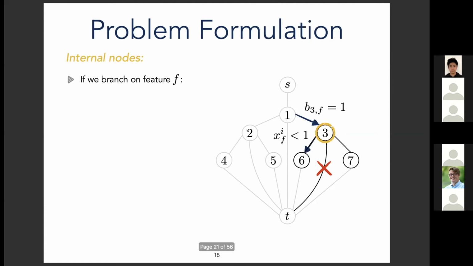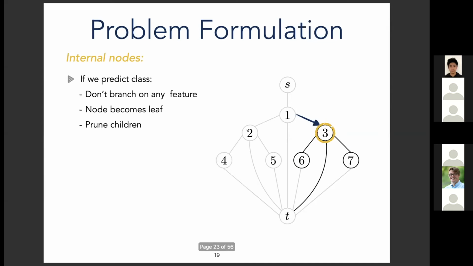If the data point has a feature value of less than 1, which is the threshold, we go left, otherwise we go right. But if we predict a class, then technically we prune the rest of the tree, so we cannot branch, and the next step is going to the sink.